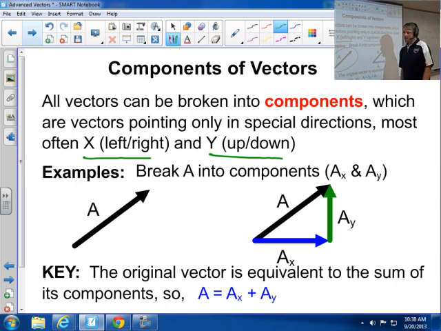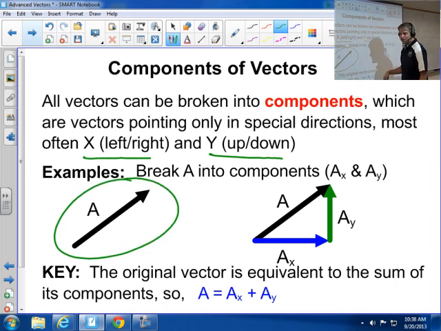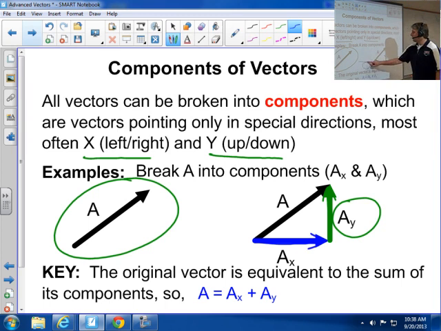If you look down here, you'll see how this works. So I have this vector on the left that is a. And you'll notice that it points somewhat to the right and somewhat up. Somewhat in the x and somewhat in the y. If I wanted to break it into components, I would need to do what you see here on the right. The part that goes just up in the y direction, I've labeled AY. That is the y component of A. We usually use a little subscript, y or x, to indicate the component. Here I've got the part that goes only in the x direction, and I've labeled it AX.